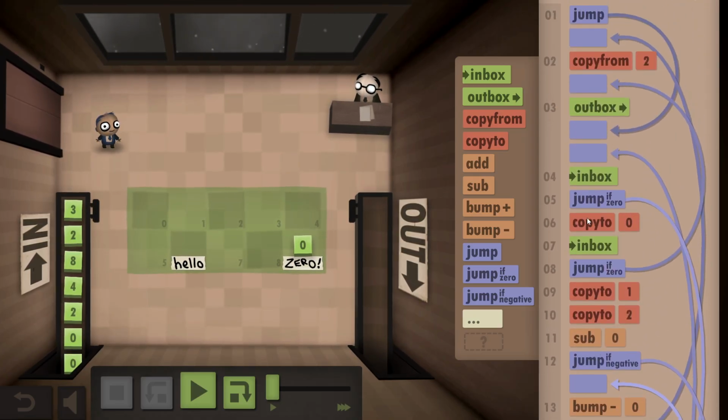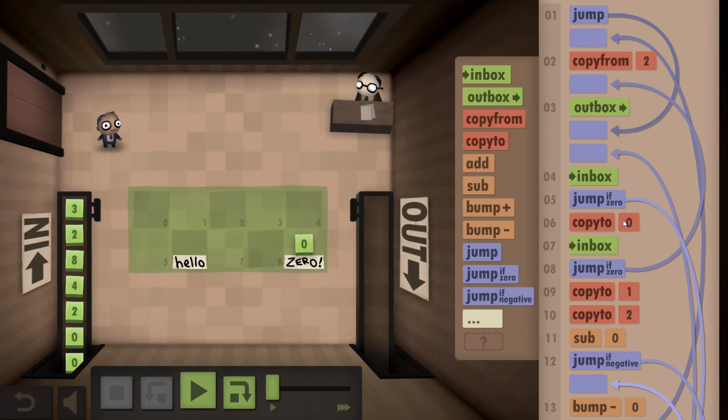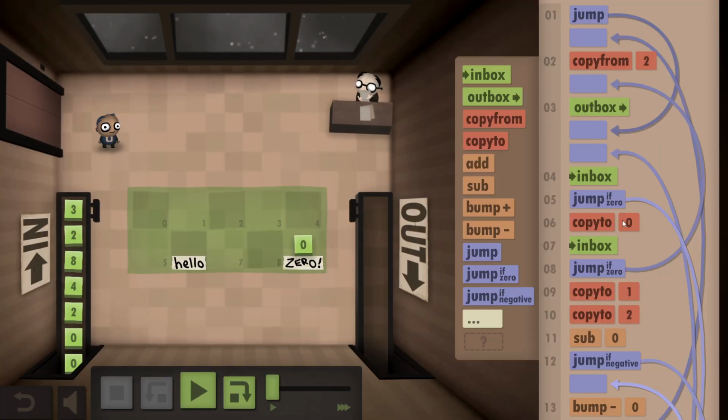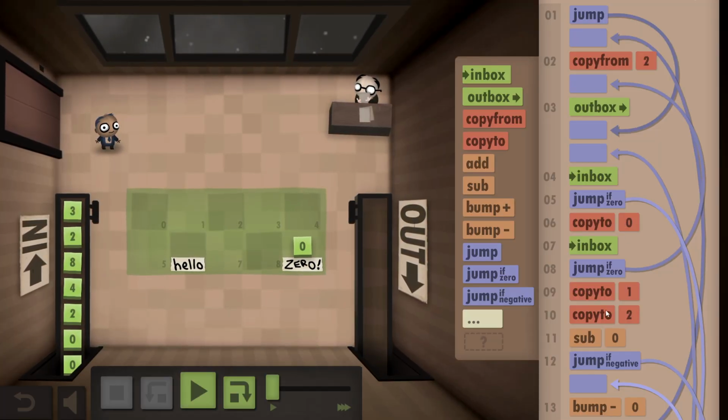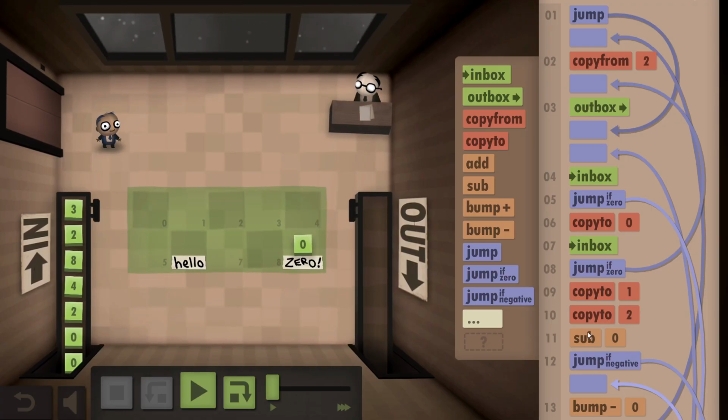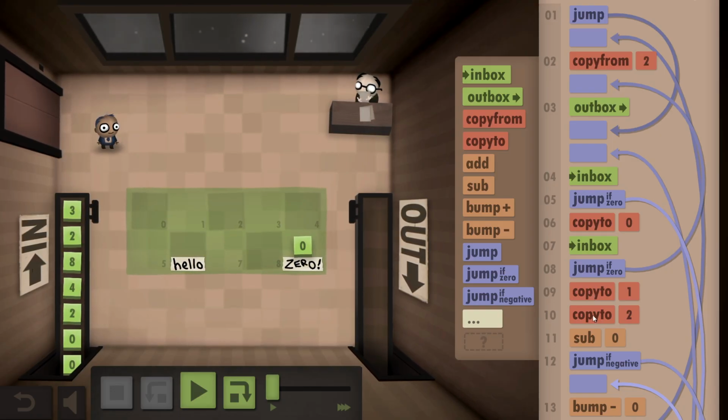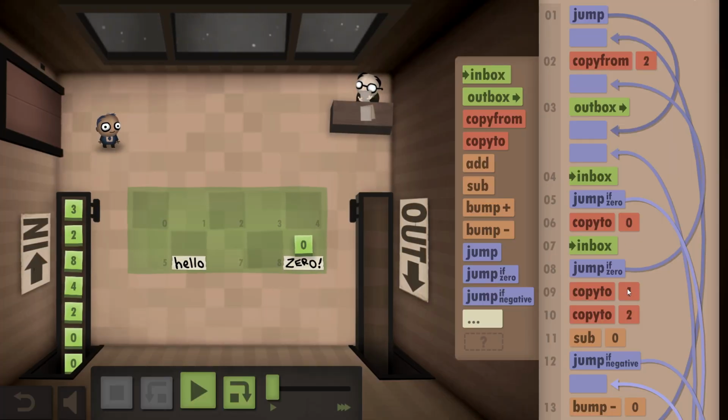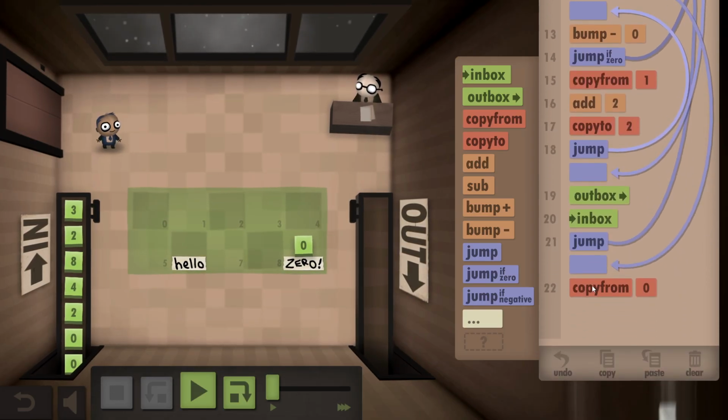We have 2 of these, so I can copy to there and then copy from there. But then I need to copy this twice. So much work if we need to do that. I don't think this is going to make any sense. And a stepwise.